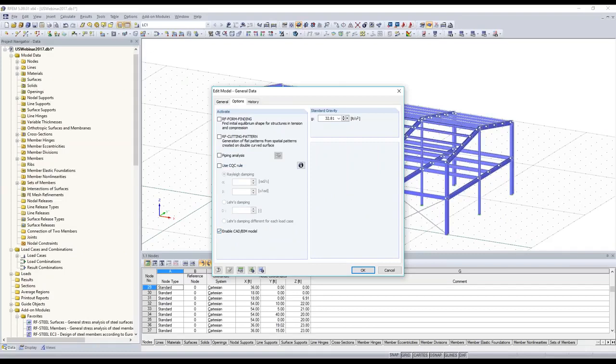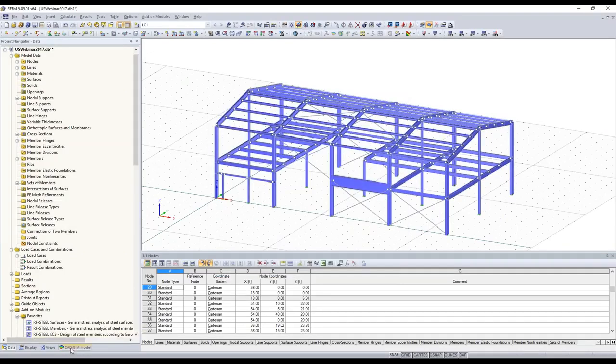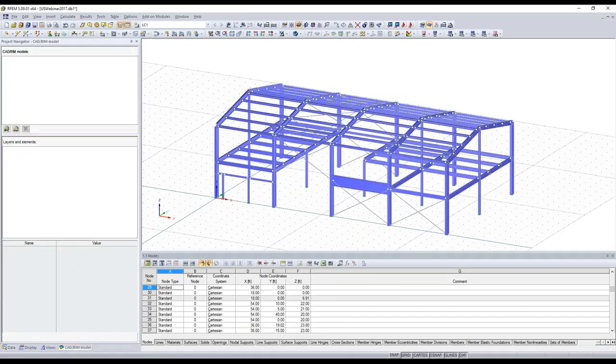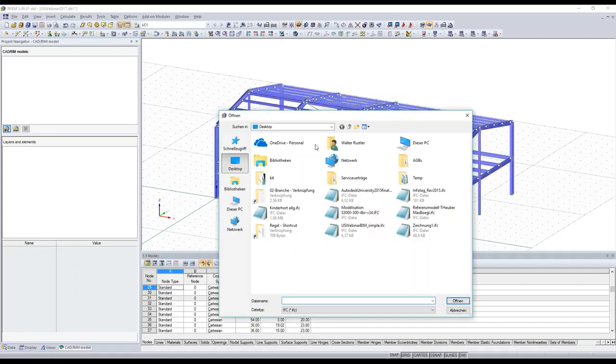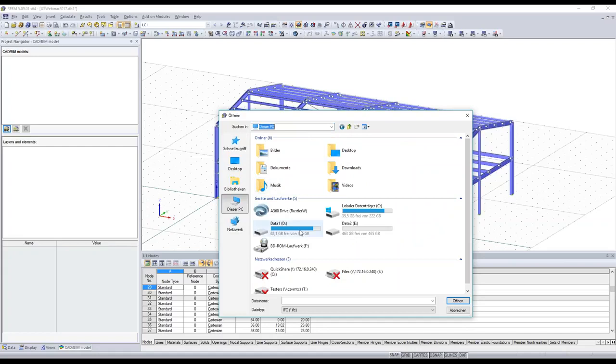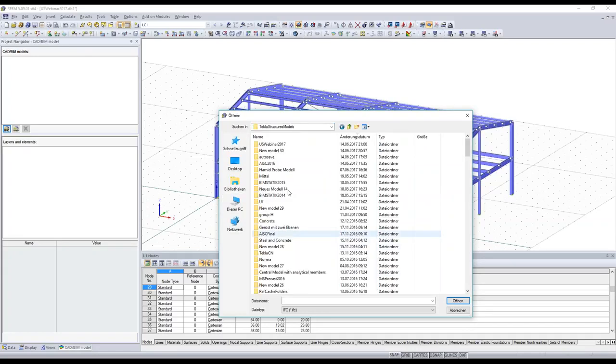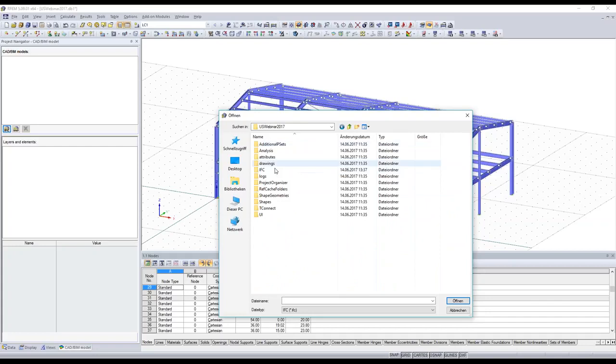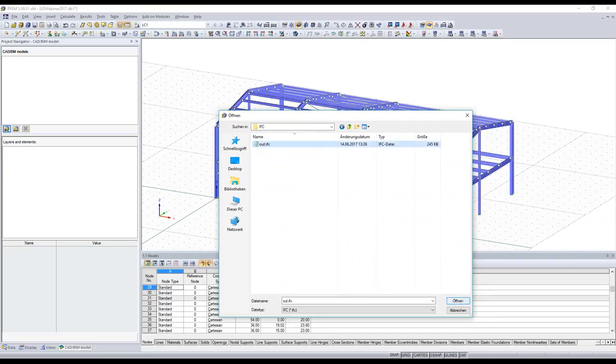This creates a new tab down here, where you can load IFC or STEP files. The IFC file that I need is in the Tekla Structures models, IFC, out. I open it.